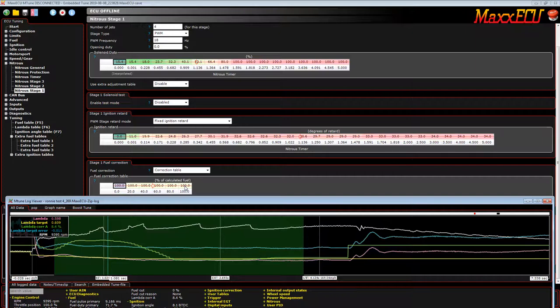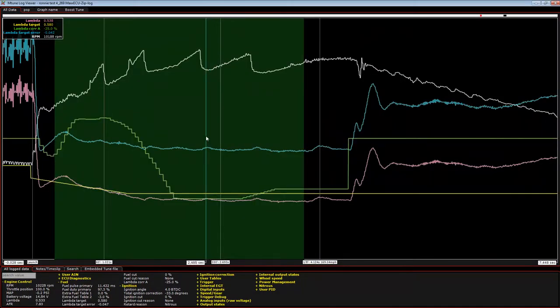It might not give you your desired result at all, because it's going to tune the fuel table, your main VE table, for the error, not the nitrous table. So if nitrous is what's causing your problem to be too rich or too lean, fixing the main VE table is not going to be what you want to do.